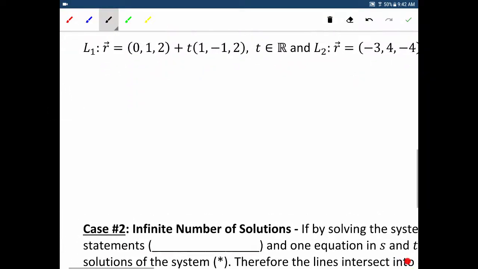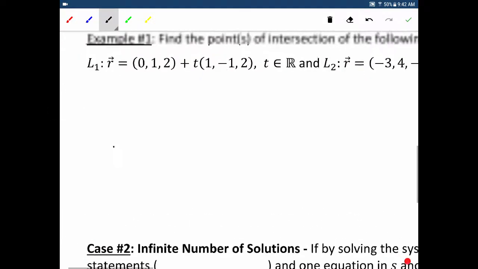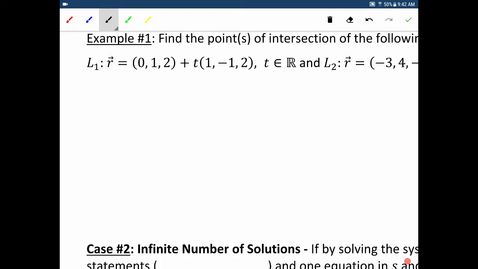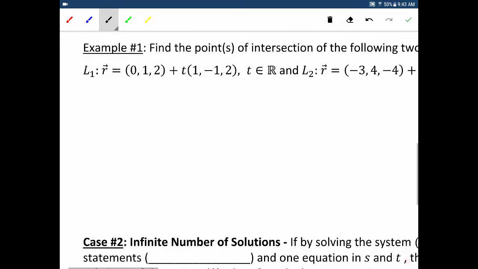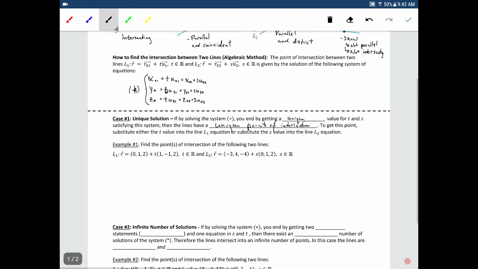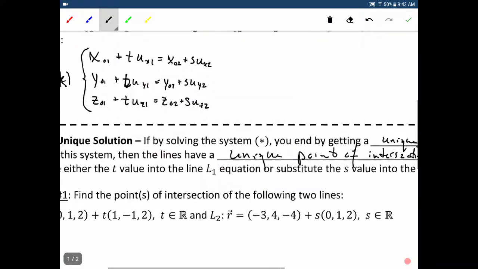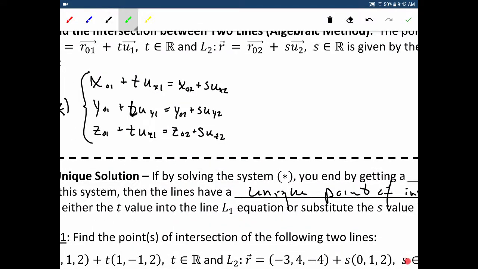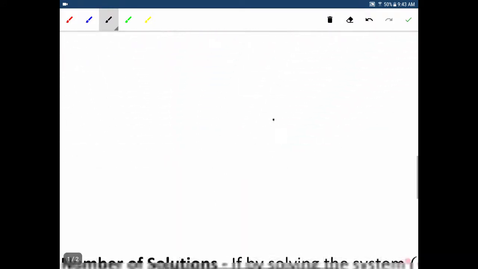So the first thing we're going to do is write these as parametric equations. Well, no, we're not. We're going to do this one right here. So you're kind of breaking it down. If we go back up to here, you'll notice this is the parametric equations for the first line, and then this is the parametric equations for the second line. So we're going to break it up like that.